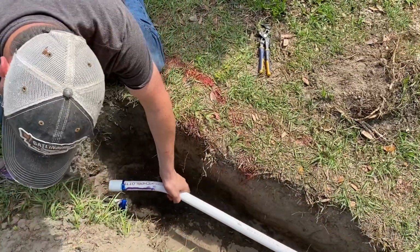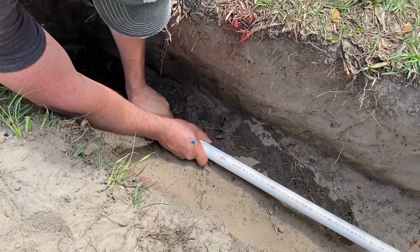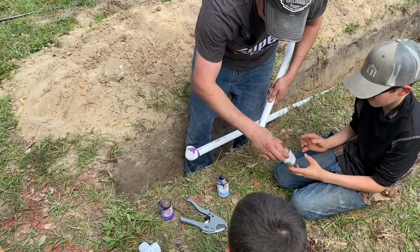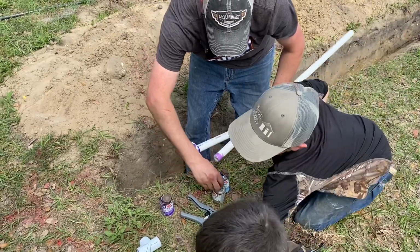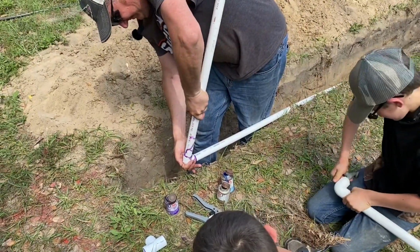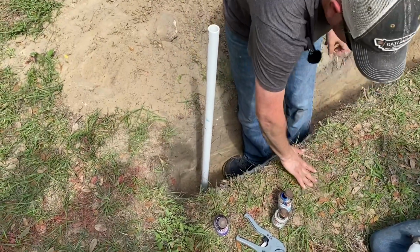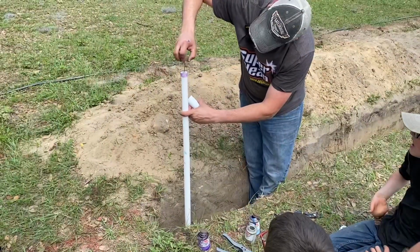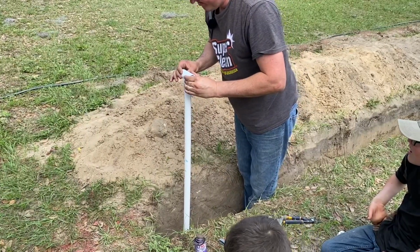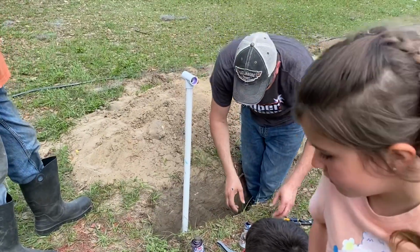Okay, grab that side, Jonathan. There we go. Beautiful. Thanks. Alrighty. That is special. Look at all that glue. Before you bury this, you should put a fence post beside it. Yeah, we will.